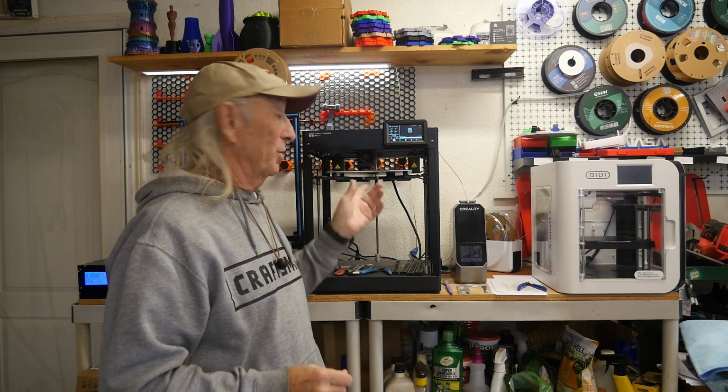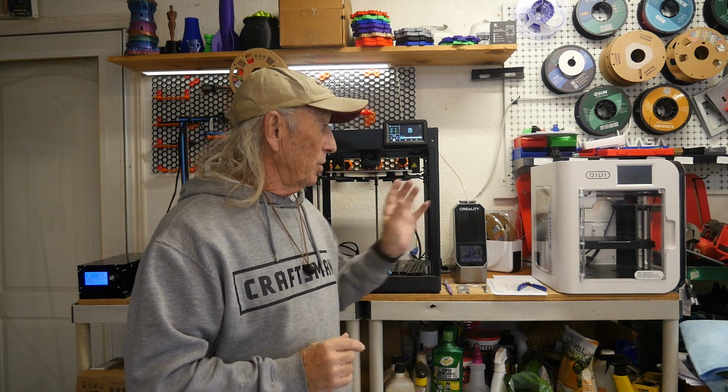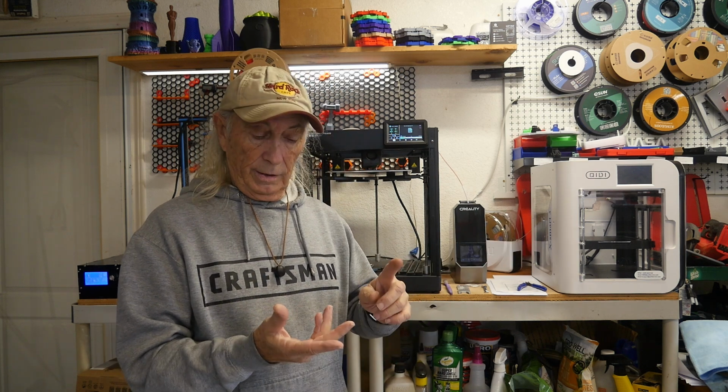In fact, I've got a little job running on it right now that could be run on the Cheaty, but I just run it on the SK1. The SK1 loves doing it, does a good job. Have at it. The Cheaty has been a real awakening thing, because it's not a company that you hear about. Everybody talks about the Ender 5, the Prusa, the Bambu Lab. I think that's about the 3.